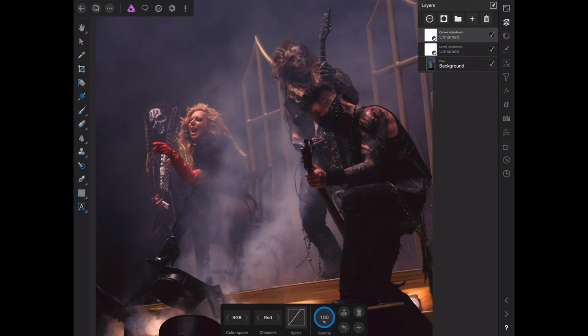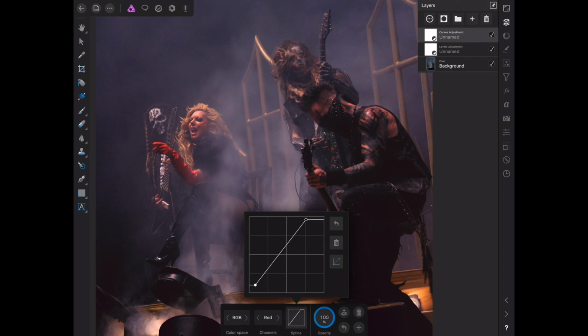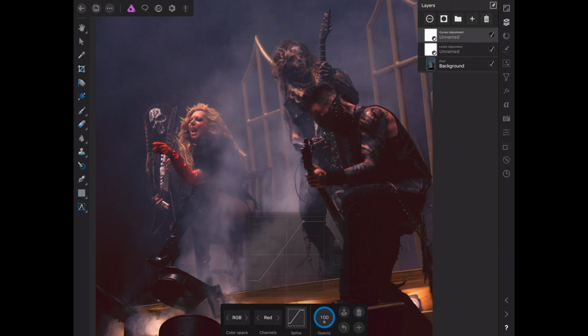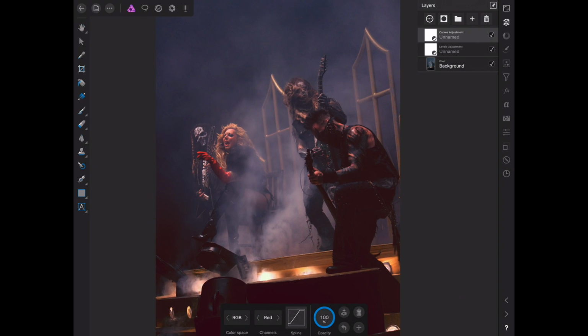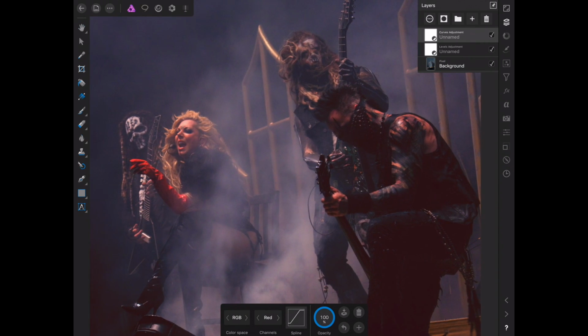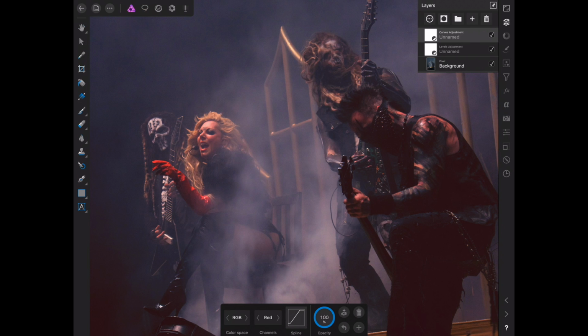If you go out of order, sometimes it gets disorientating. So I like to just do red, blue, green in that order, and it gives me the quickest results. And as you can see, we're just playing with the colors, and I think right there, it gives more of an emotional feeling, she's really giving that high note into the mic.